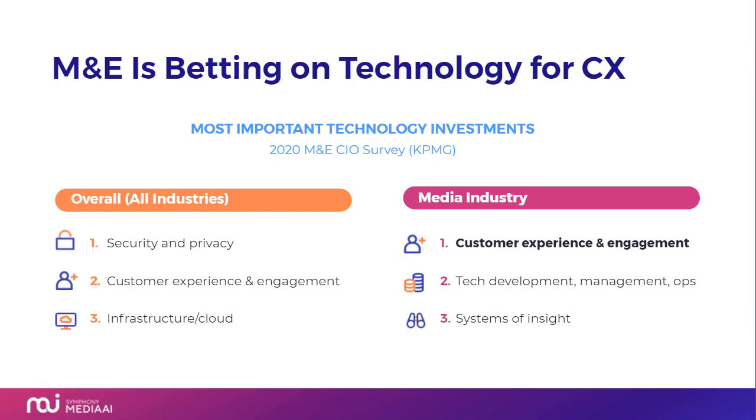So more than any other industry, media and entertainment technology strategies prioritize the customer experience. According to KPMG, customer experience is now the number one concern for M&E CIOs. So we need better process and customer insight today to drive the quality of experience, and CIOs are telling us that every day. The customer engagement is becoming a team sport. This is no longer just a sales and marketing problem to solve. So we're going beyond the storing of the data and managing the data, and more to using that data to tell a story and help educate us about our audience and what they want and where they want to go.